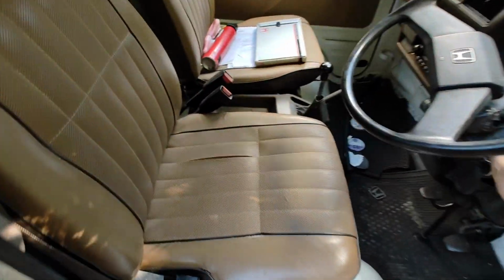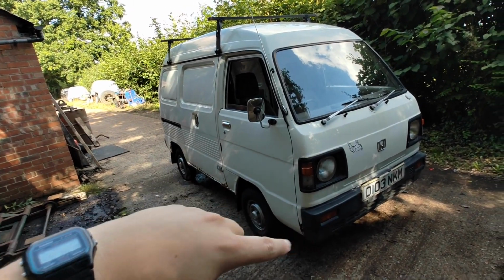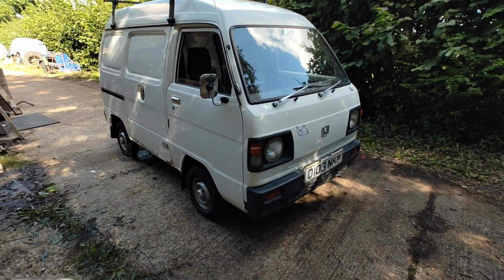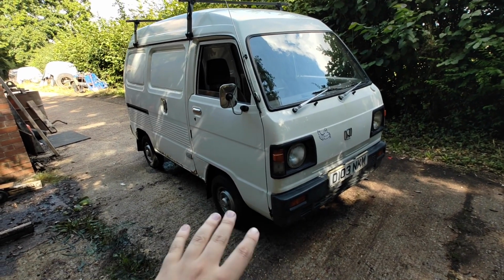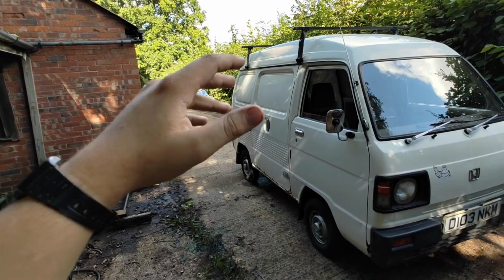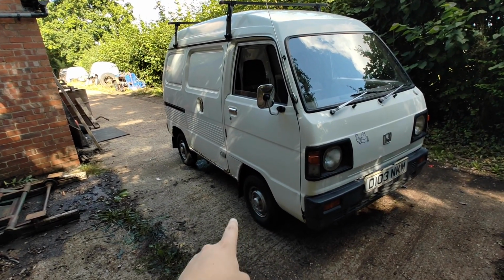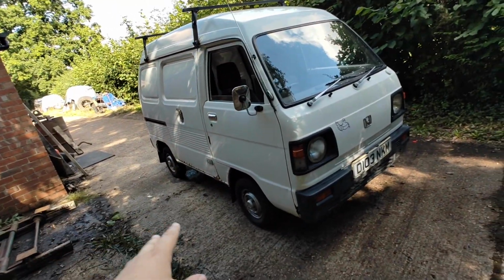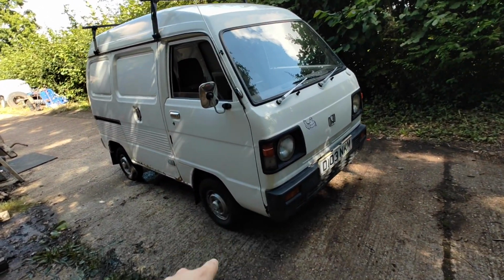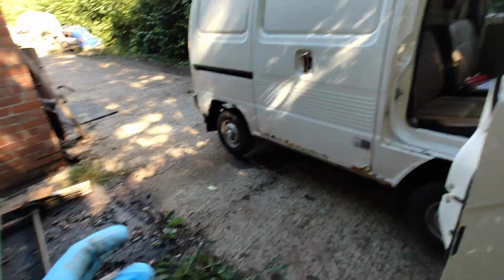Alright, so I just went up there and turned it around and stamped on the brakes, because I need to know which ones are working and which ones aren't, for it's going for an MOT test. Don't think this wheel here is working at all. When I stamp on the brakes, it pulls right to the left, and the back ones sound like they lock up. I'm pretty sure this one's not working. We're going to delve into that.